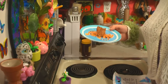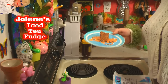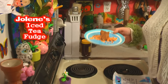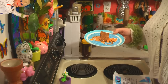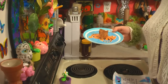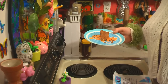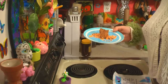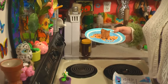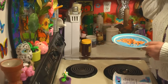And there you have it, my iced tea fudge. We also put some lemon in there, so it's lemon iced tea fudge. Isn't it great that you can make fudge in other flavors other than chocolate or vanilla? This would make a great gift if you wrap it up with some pretty cellophane for the holidays in a nice pretty basket. Today we put pecans in this, and we used the iced tea powder, so it's going to have the taste of the iced tea in it. And I just can't wait to try this piece.